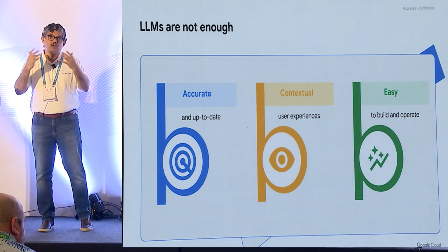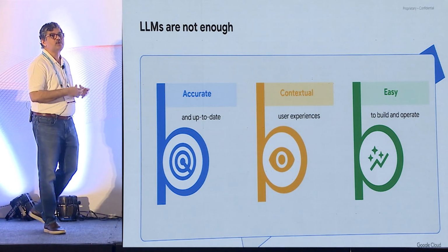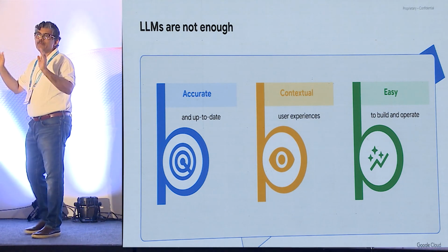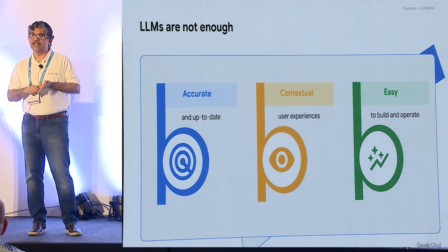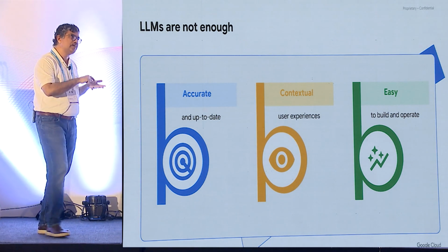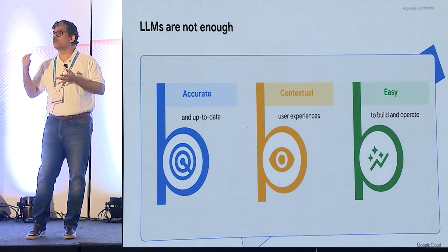The LLM will tell you something, but if it's not provided enough context, it will not be able to give you the right answer. Let me give you an example. If I ask the LLM a question, what should I do today? It will give me an answer. It will say, go read a book, right? Go take a walk, go meet friends, right? Something of that kind. Because it did not know who was asking the question, or where the question was being asked from, so the context of the question was not available.